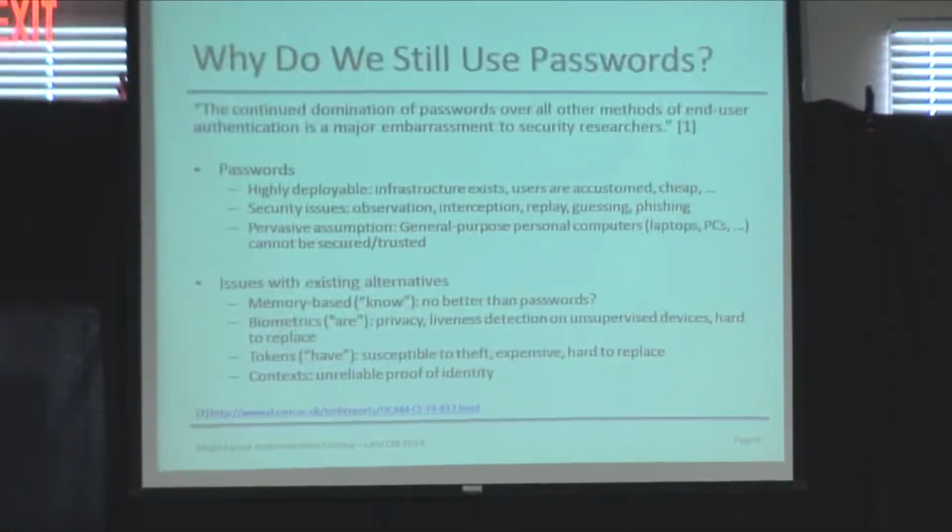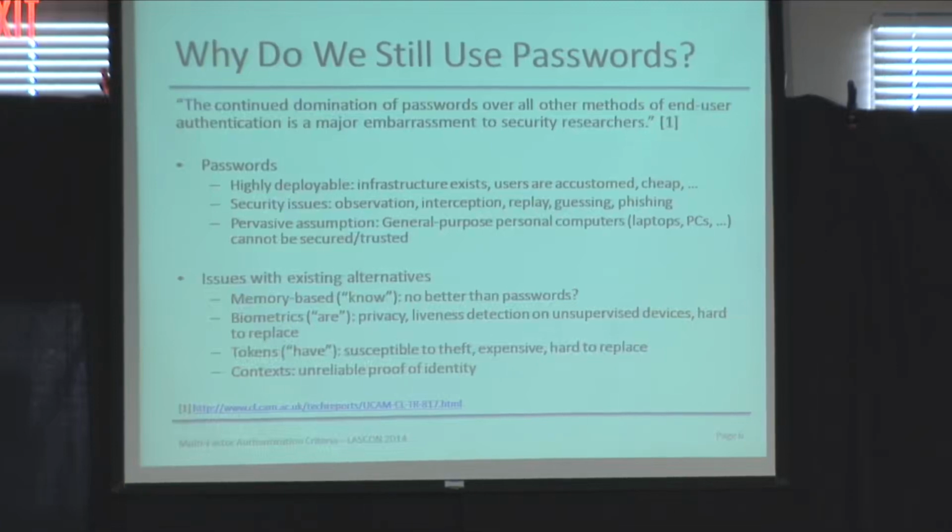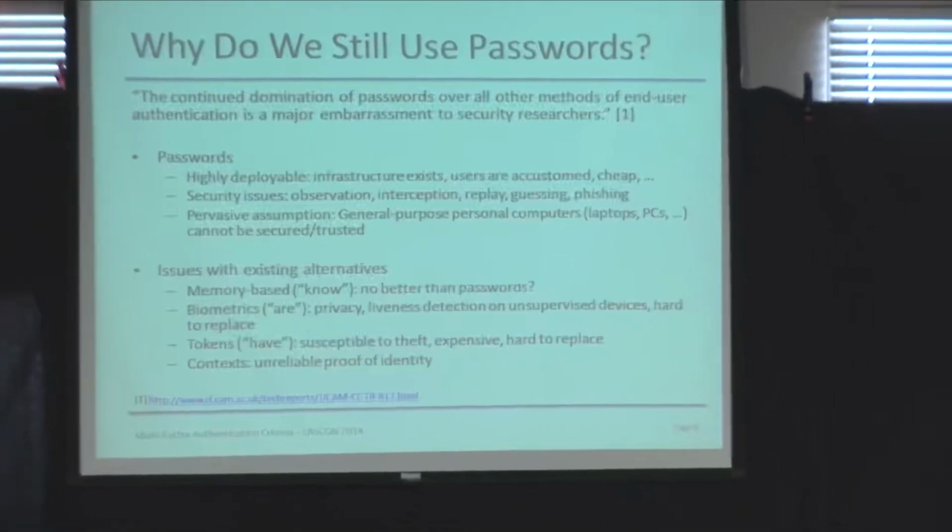So what are the issues with the existing alternatives? When we talk memory-based, some people have come up with patterns, or maybe on your Android smartphone you log in by swiping your finger in specific patterns over the screen. So something you can remember. They all have essentially the same issue as passwords. Biometrics have their own issues. There's the whole topic of privacy and using your personal identification marks for authentication. Some people say, well, really it's more identification and not authentication. They're really hard to work with. A lot of solutions are easy to circumvent if there isn't a human standing next to the biometric reader, making sure that you don't cheat it. So, the iPhone fingerprint sensor, being an example, was broken the day that they got the iPhone out that had it.